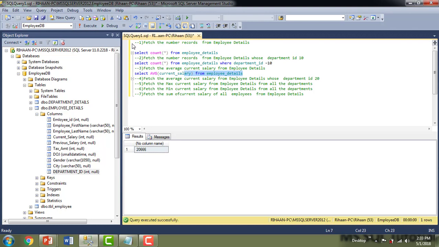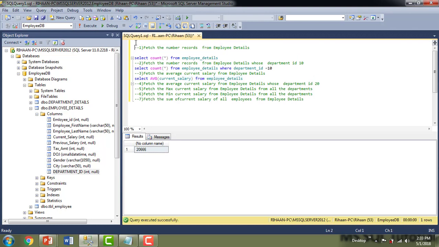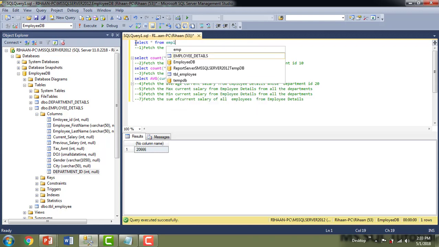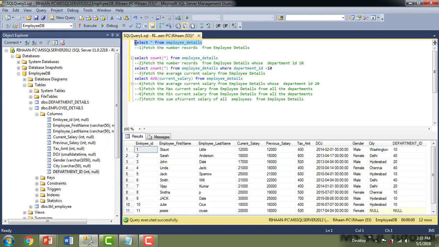So if you want to check it out, now I'm going to use select query, select star from employee underscore details table. Okay, let me execute this. If you see the current salary that I'm having, there are 12,000, 18,000. The average salary for the 12 employees is 20,666 rupees.